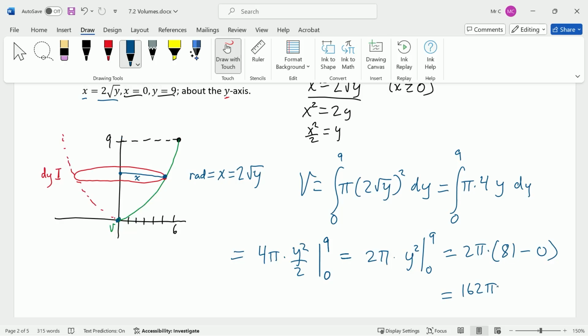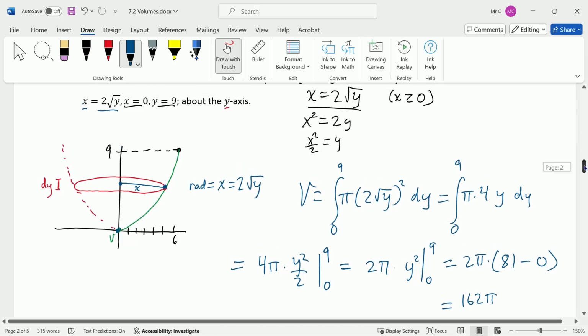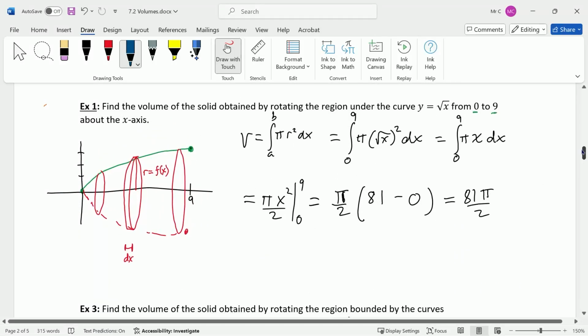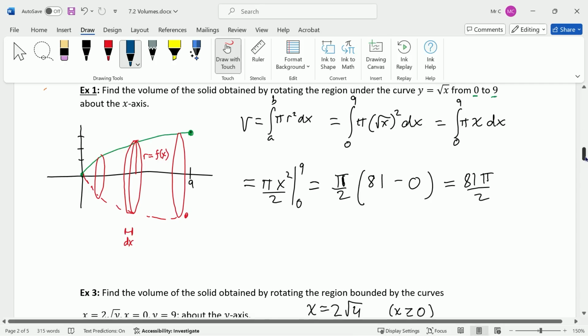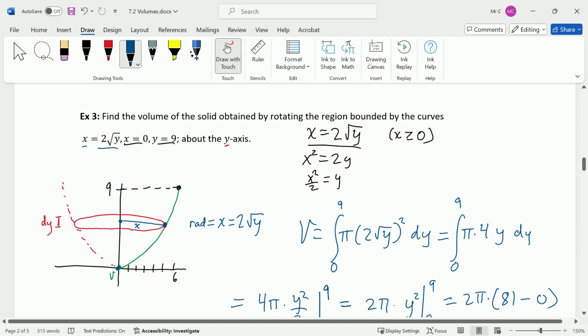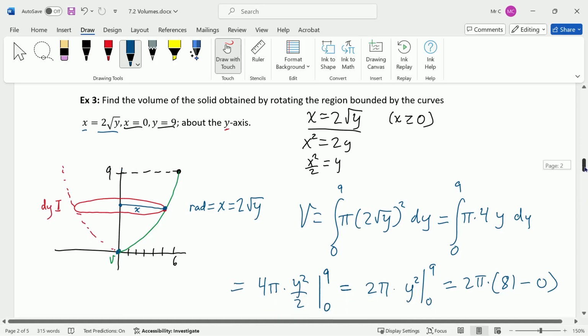Okay, so we've dealt with rotating about the x-axis and rotating about the y-axis. So now what? Well, first of all, what do we see? We see that when we're dealing with these disks, if I rotate about the x-axis, the thickness of my disk is dx. So these rotations around the x-axis give me dx, so I need to integrate with respect to x. And when I'm rotating about the y-axis, I get these dy thicknesses for the disk, so I have to integrate with respect to y.